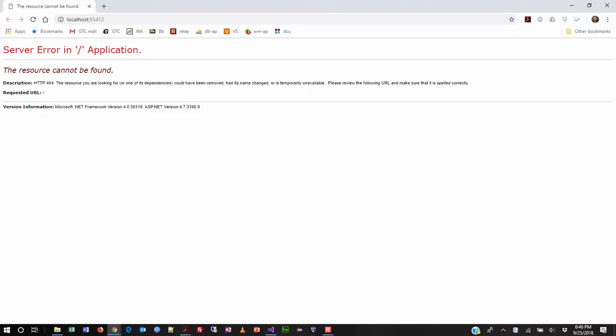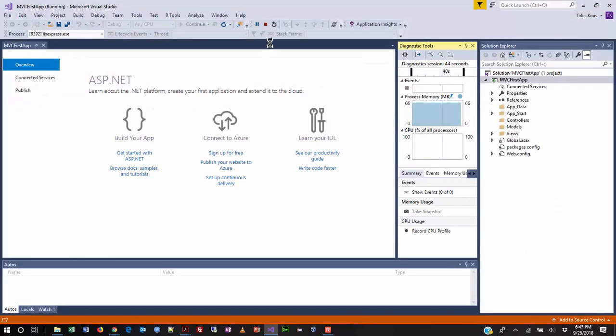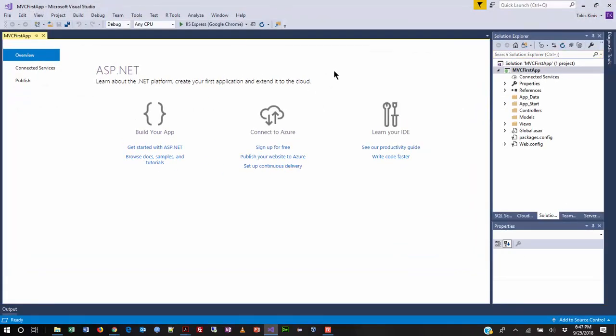So let's go ahead and close this browser window or tab. Come back to Visual Studio, and you notice how by closing that tab, it also shut down the web server automatically. If for some reason it's still running and there's a red stop button up here, click that red stop button to force it to stop. Because before we can do the next steps, we have to have it not running.